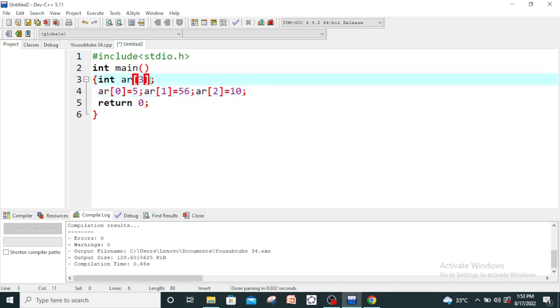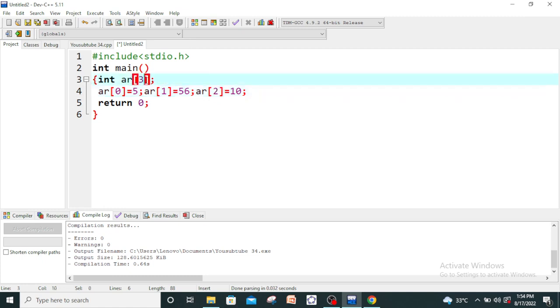So see this array: at the time of declaration, here you see 3. 3 denotes the size of the array, but you see here 0, here 1, here 2. 3 is not used anywhere after that.